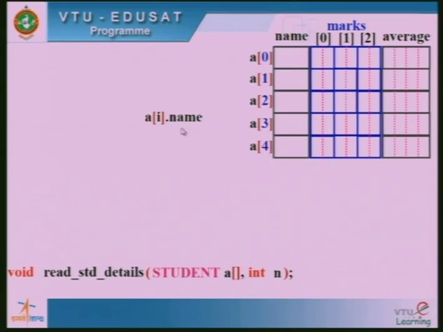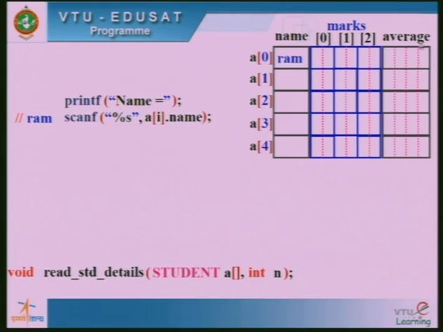And name is a string. Because it is a string, if I want to read a string, what is the format specifier I should use? %s. So here I write %s. So to read a string into this, which function do I have to invoke? The scanf function. So I write scanf("%s", a of i dot name). Normally before scanf, what do I write? printf. printf what? Name equal to. So here I write printf name equal to. Next, now here suppose I enter RAM from the keyboard. What will happen? RAM will be copied into this memory location.